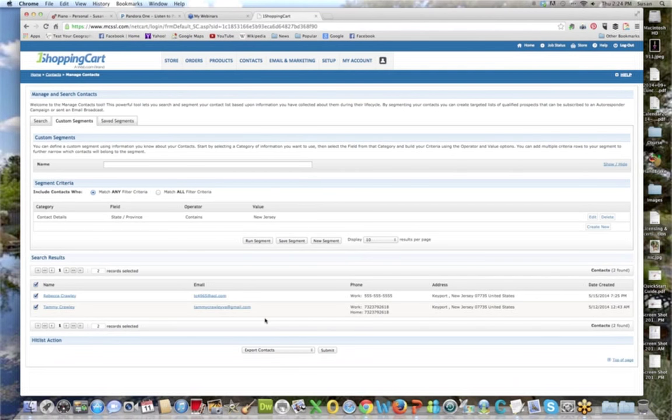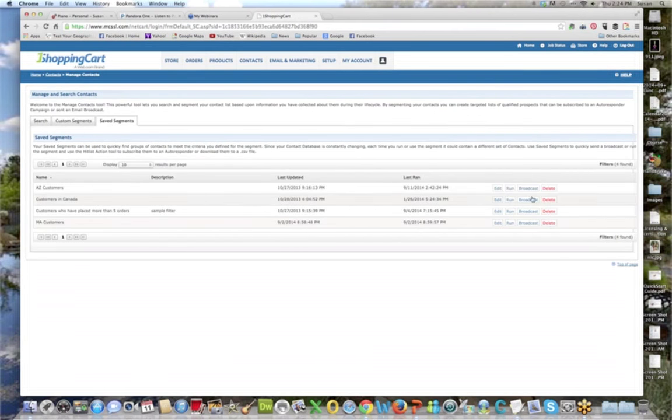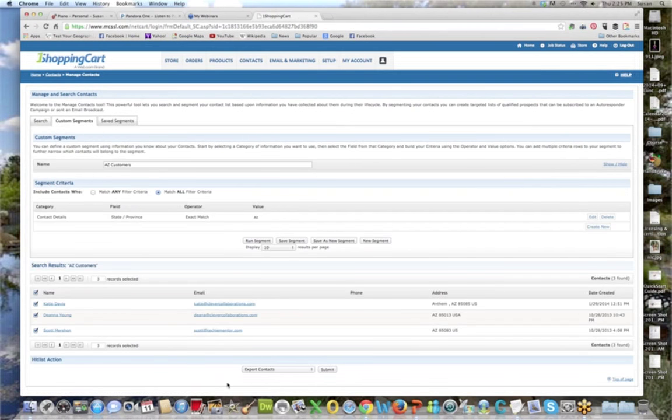So if you're looking for the same type of information through your contact database, whether it's location or age or whatever it might be, you can create these saved segments. And then all you have to do is run them every time. And then from here, remember how I said you could do these things? It's just easier. Creating these is a much easier way than running a search every time, right? I could just go to saved segments. I could say, okay, I want to see my Arizona clients. I hit run. There's the Arizona people right there, all three of them. Much easier than doing the whole search from the get-go.